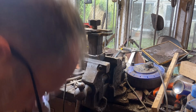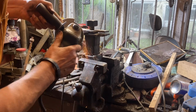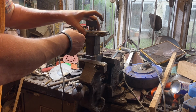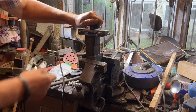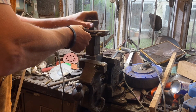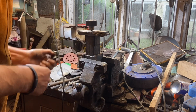I don't like to put that on the floor and let it spin. I always try and jam it to a stop. Bring it to a stop, you know. We're going to just pinch that in there. Let's do that other edge. And I know how aggressive this is. Although it's a worn flap disc, I know how aggressive that is. So I'm being really, really careful with it. So we're finished with that.